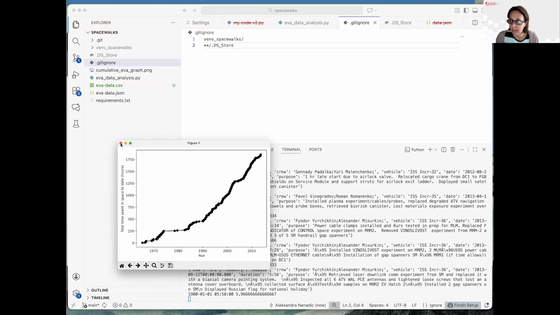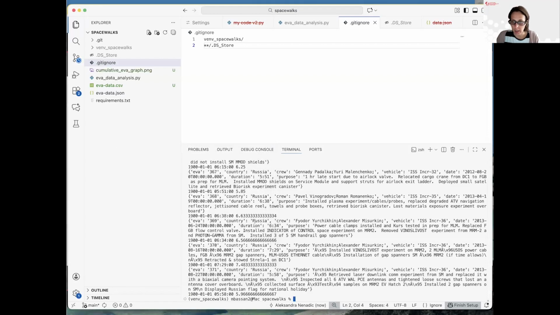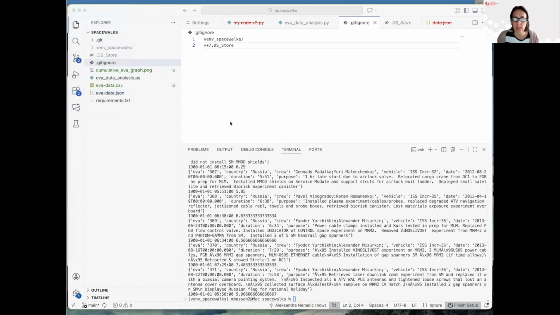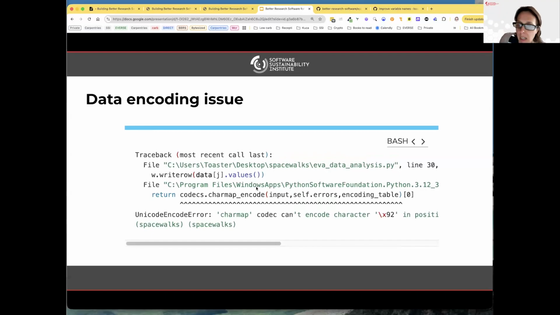Okay, so we've kind of battled through the first set of issues in order to run and understand the code we inherited. Quick question. Has anyone gotten an encoding issue? Or did everyone manage to run the code? Did anyone get a data encoding issue like this?